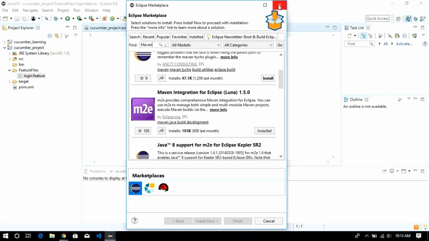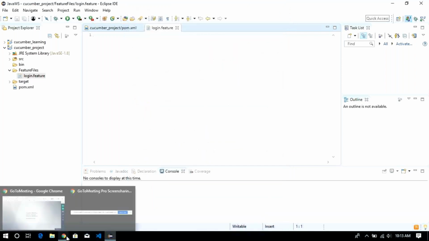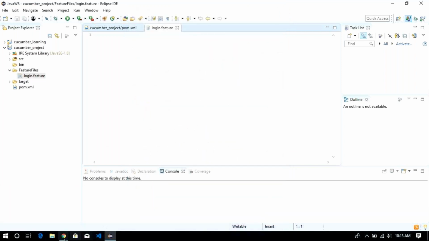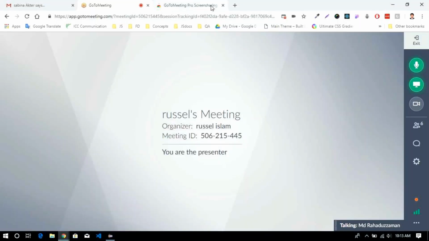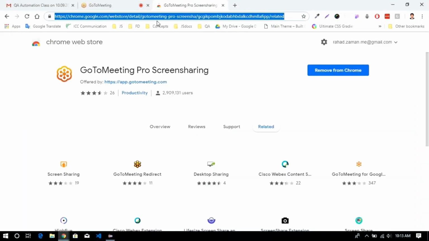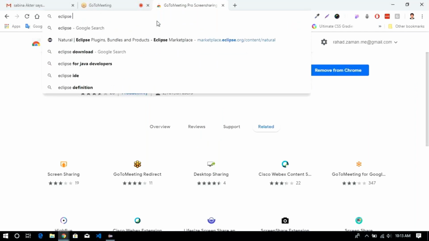And when you're downloading, you're gonna see Eclipse for Java, Eclipse for developer. You're gonna see which one you download. Right now I install is Eclipse for Java. Okay, so go Eclipse.